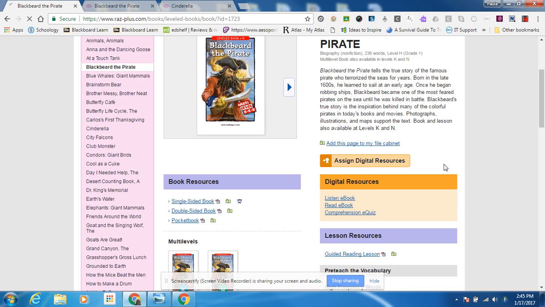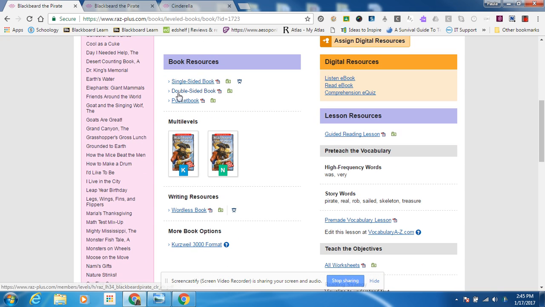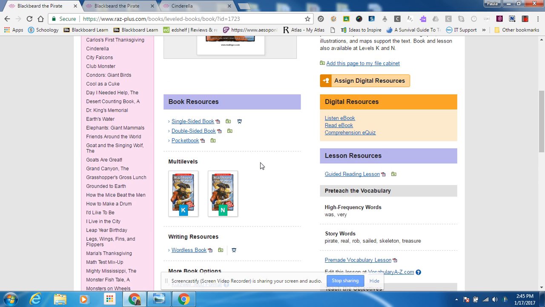When I open this up and I scroll down, what I like about this multi-level section is that it tells me this book can be shown to my students on 2 different reading levels. So we can ask one set of students to read at this level that might be more appropriate, and a different group of students in the same class to read at this level, and then we're able to have a parallel conversation about the story of Blackbeard the Pirate, which is very powerful so that students don't feel excluded. We can have similar conversations.